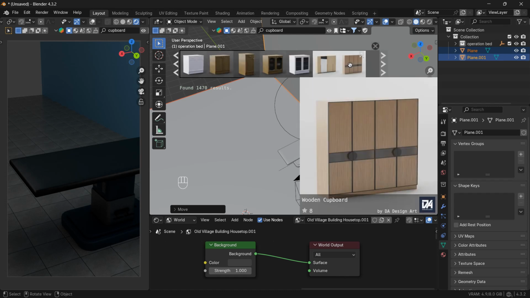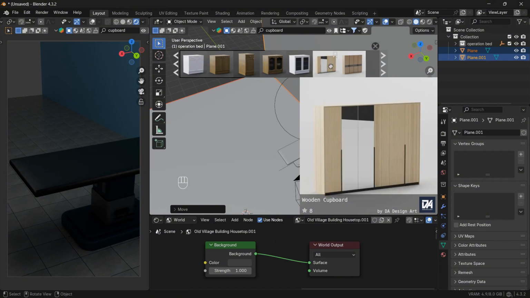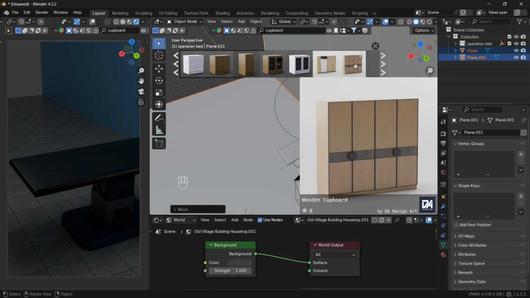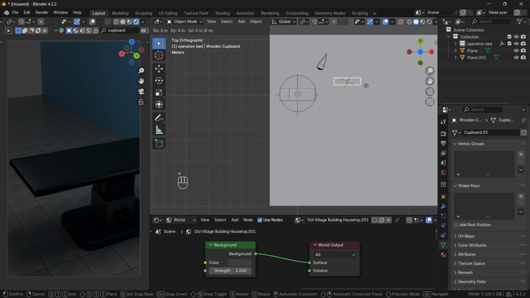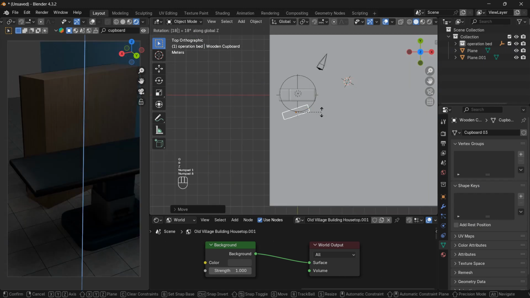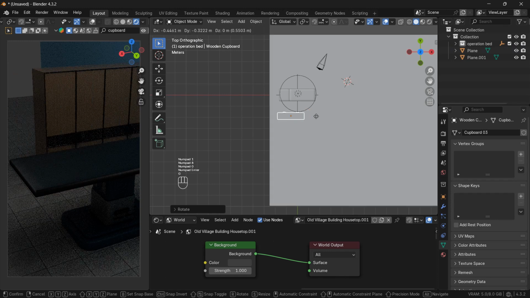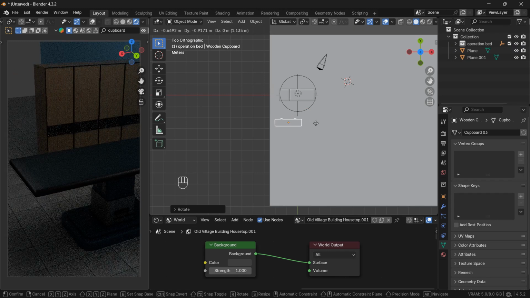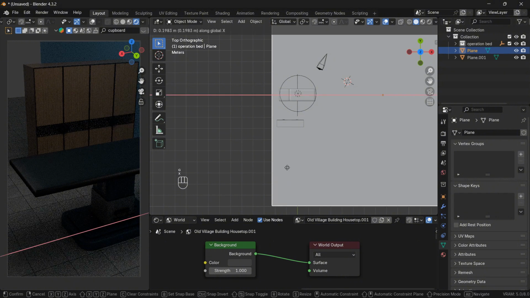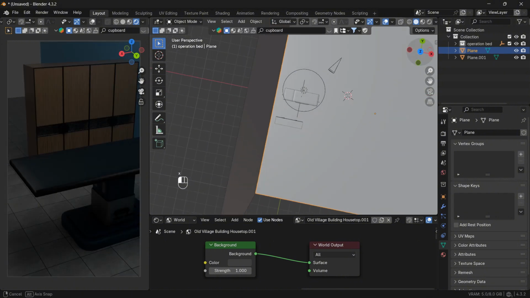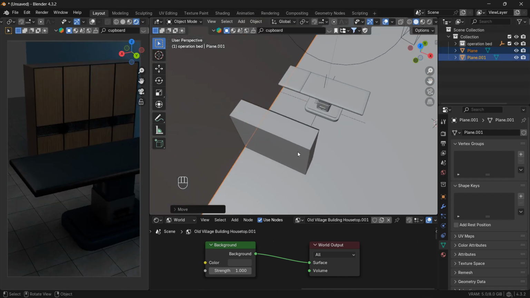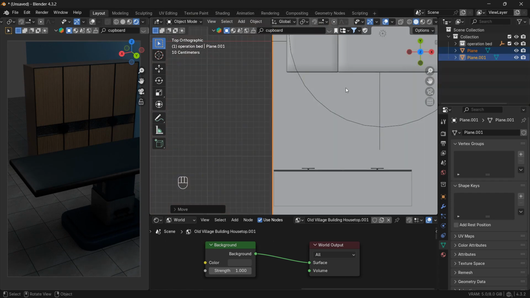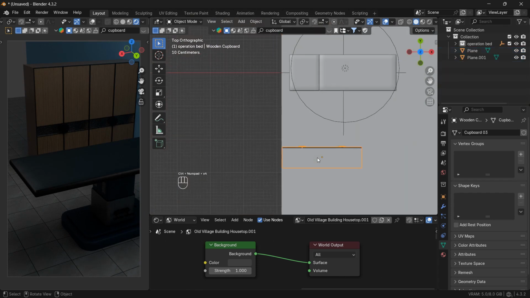We can also use this one, it is not too bad. Let's add this one and place it over here like this. Rotate the Z axis by 180. Okay, this is fine maybe.